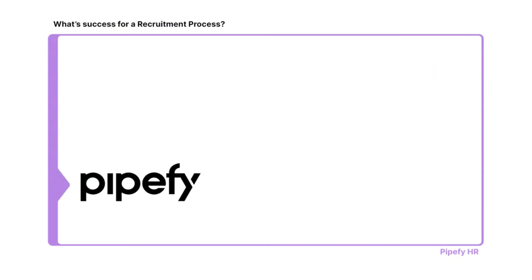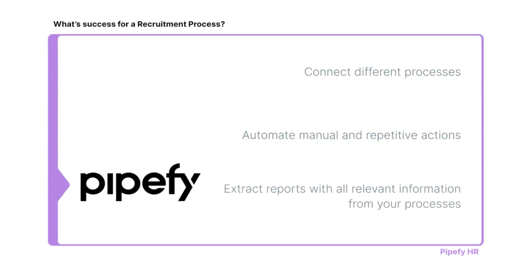Now, if you want to take your process to the next level, be sure to explore other features, such as the connections. Agile teams don't stop every time to rewrite or search for information, and neither should their processes. Connect one process to the other, ensuring that data follows continuously without wasting time. Automations automatically make the output of one process be the input of another. Example, at the end of the recruitment process, a card is already created and open in the onboarding pipe. Reports extract complete data on everything that is happening within the process.